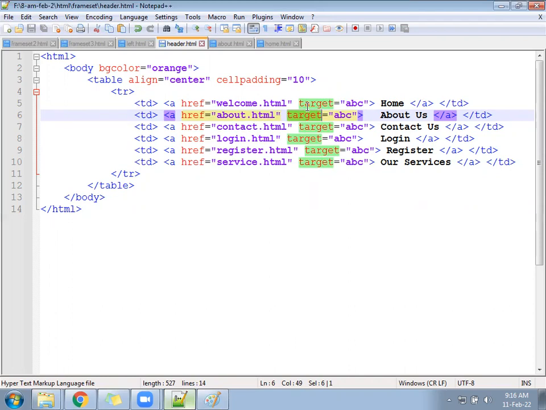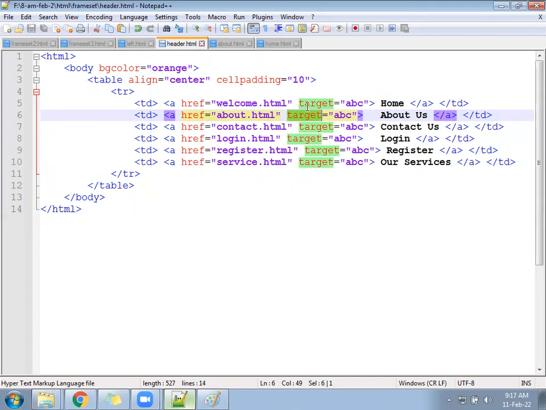Given target equal to ABC, in all the places give target equal to ABC. Refresh your page, frame3.html. Click on home and about. See what is happening. For me, it's opening in another tab actually.